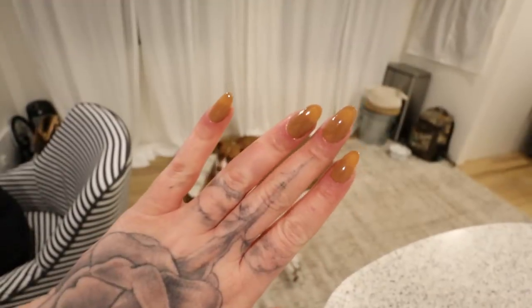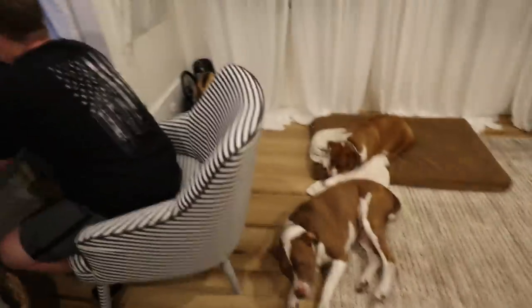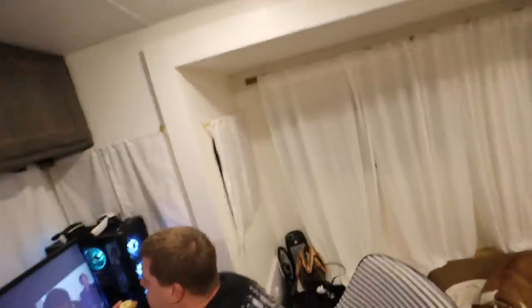It's like toffee color. The dogs are just laying down relaxing. They're still so tired from their walk. It just really goes to show their age. They're getting older. They can't handle super long walks anymore, which is actually kind of sad. But I'm gonna go ahead and enjoy the show and my little dessert.